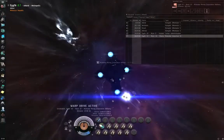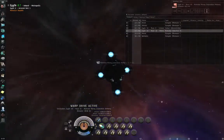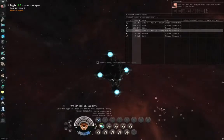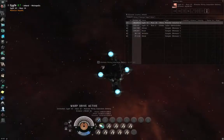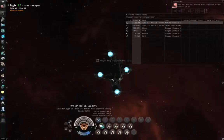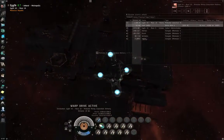Alright. If you wait too long to align, your gate cloak is going to drop after 60 seconds. You're going to get locked and scrambled. If you wait too long to cloak after breaking your gate cloak, you're going to get locked and scrambled. If you wait too long to hit your microwarp drive after you cloak, you won't be able to activate the microwarp drive. You're going to be at a crippled velocity.